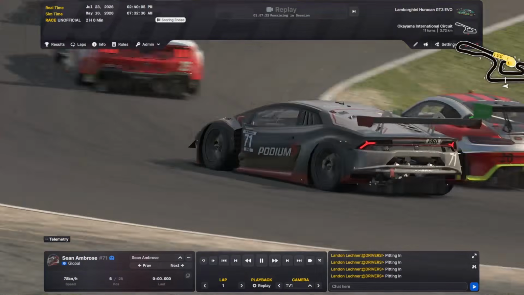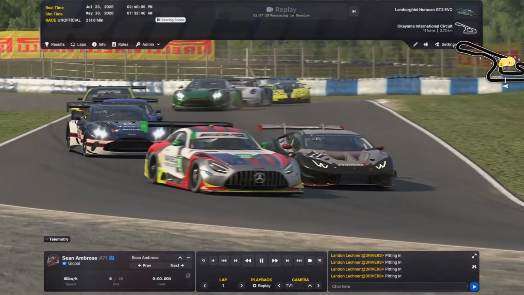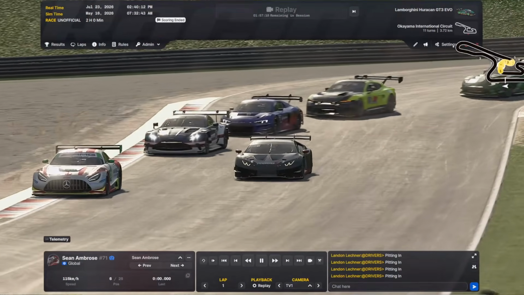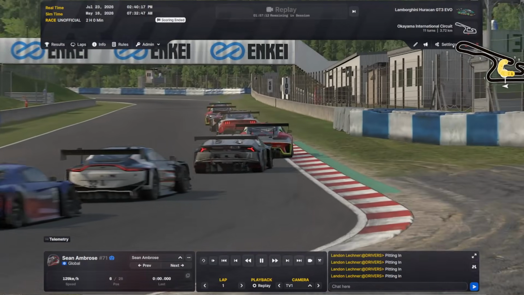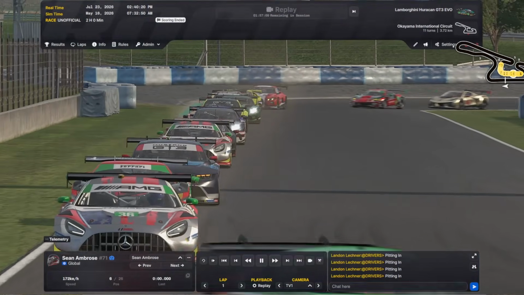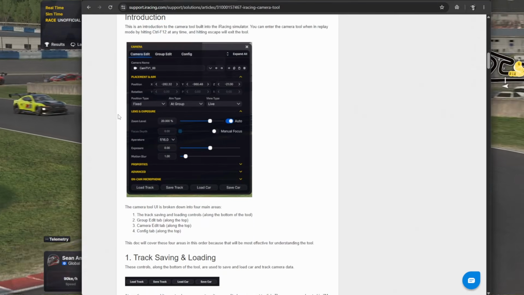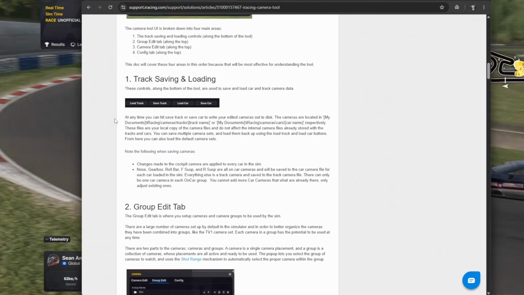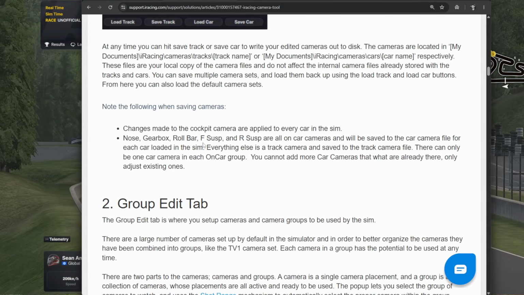Yes, there are hover over tooltips and iRacing provided instructions, which I'll link in the description of the video below, but it's a lot to read, it's confusing, and there are even some inaccuracies. Quick example, this is their online instructions pretty early into the document. Let me zoom in a little bit here. You get a sentence like this.